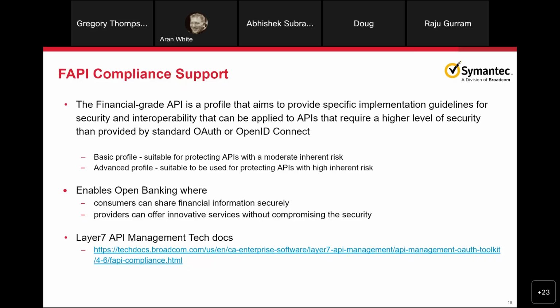In simplified terms, FAPI is basically bringing well-defined profiles that can be applied to any implemented OAuth server. These profiles are not only applicable to OAuth servers, but also to clients and resource servers too. So we need to be a little careful about enabling them in production, because we cannot think of these standards as applying only to the server, but also to the clients as well as the resource servers.